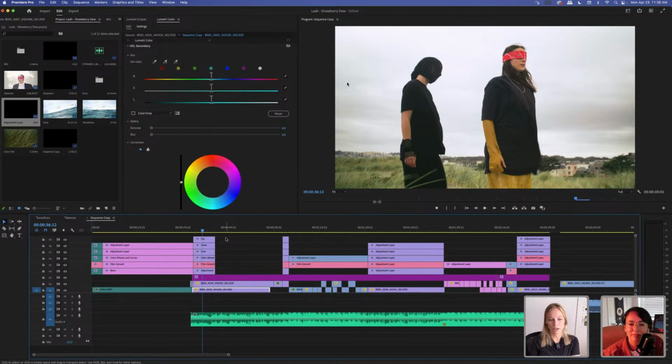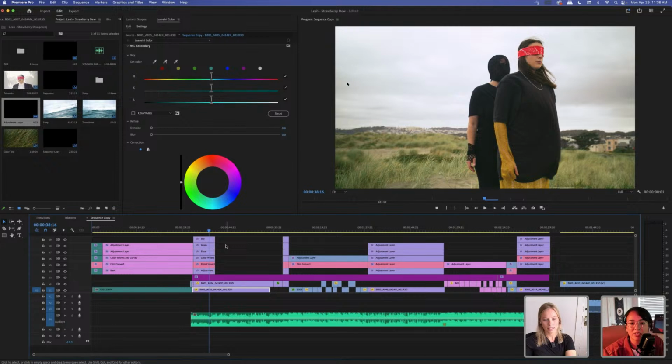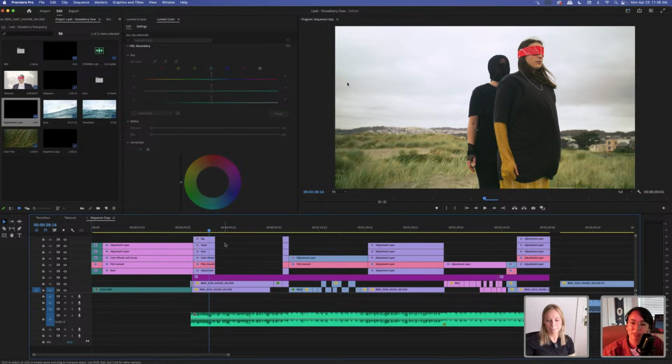But when you're doing a first pass on color, you don't want to spend too much time obsessing over little details, because you could send it to the client and then they completely want something different. So if you're spending too much time making little adjustments that they won't even notice, then you're just wasting your time. So I feel like giving them a general idea of the color is okay, and then making little changes that other people might notice. Because you just never know. Yes, that's true. They might not even know the difference. You're better off giving them that feeling as opposed to the technical.